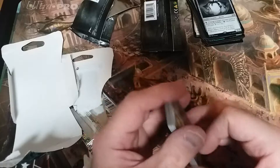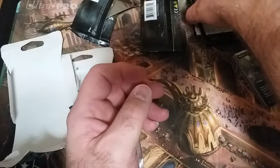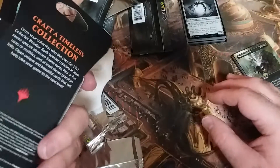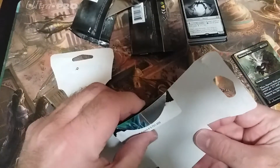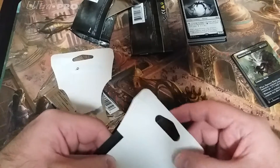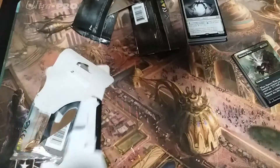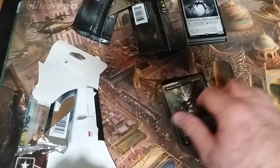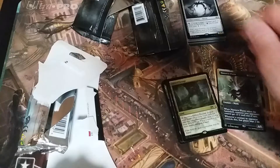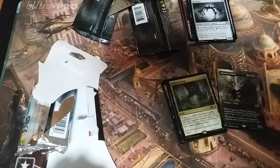Anyways, those are two Double Masters packs from Prime which seem to be legit. I'm actually looking for an Isochron Scepter for my Ley Line deck, so that seems okay. But this one from Walmart — I don't know about that. None of this part is sticky but these right here are sticky as hell, like it's been opened up before. I got a few good cards for my collection — mainly Isochron Scepter and Fable Passage. Alright guys, take care, let's go add these to my collection.